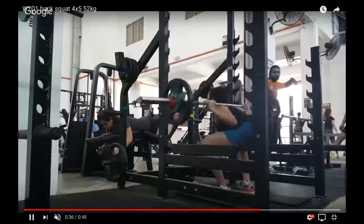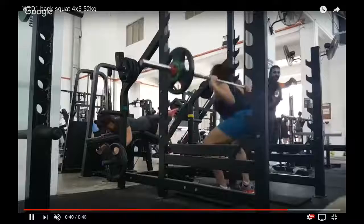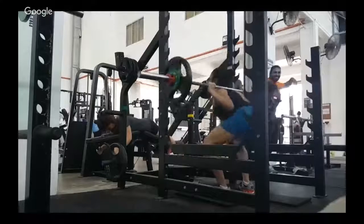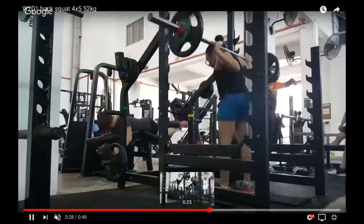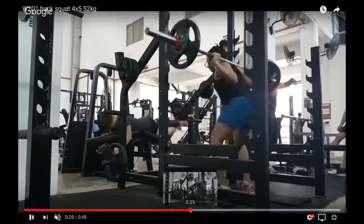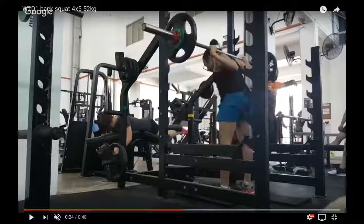I'm not sure if that is because your hips are tight or maybe just because of the baby bump. But I think right now we have to find a nice balance where you could actually hit that, yet feel strong as well. So what I want you to work on is hip mobility drills in between sets, just to open your hips up. And on the way down when you squat, I want you to think of spreading the floor apart, right? Spreading the floor apart.